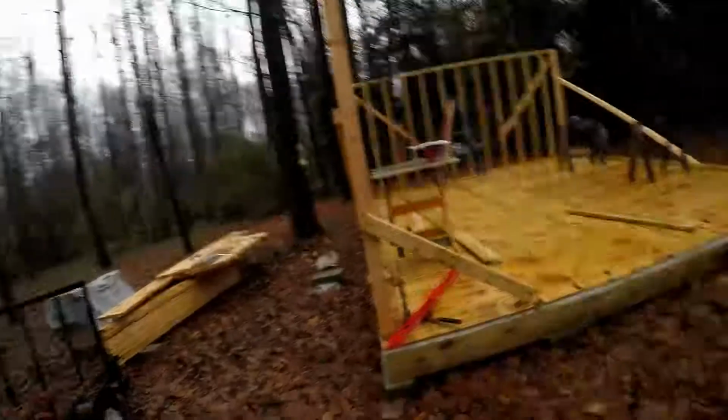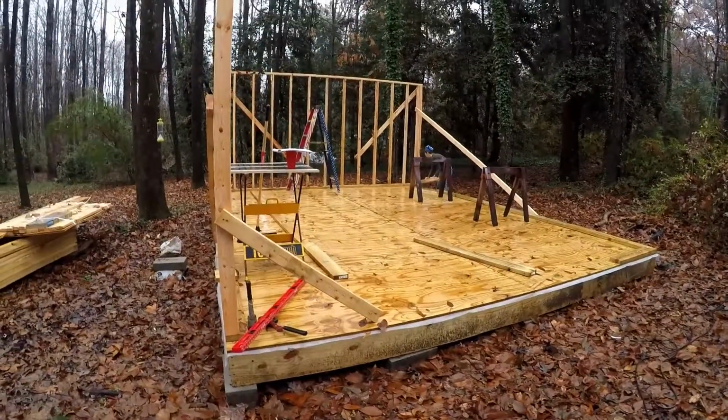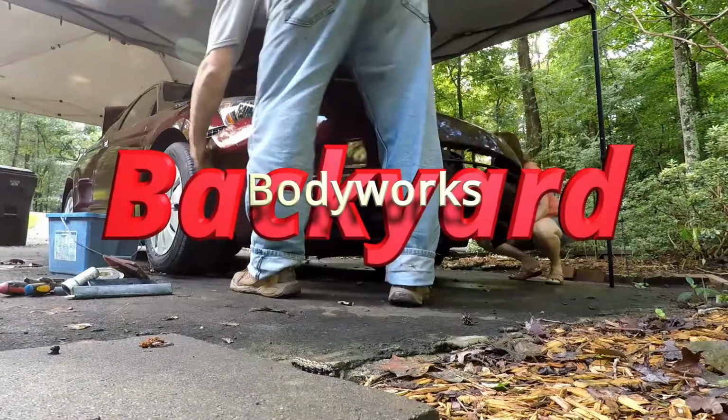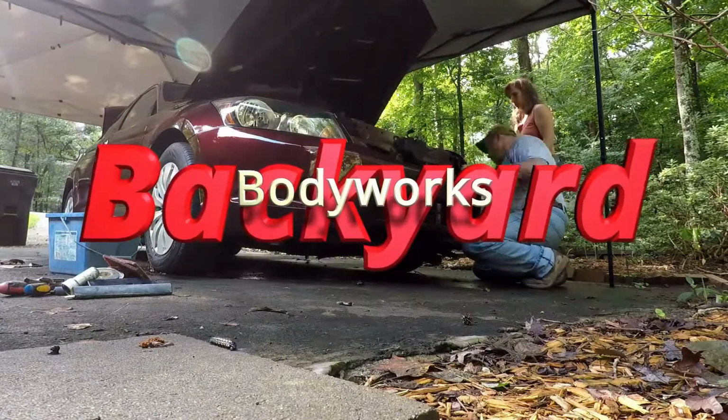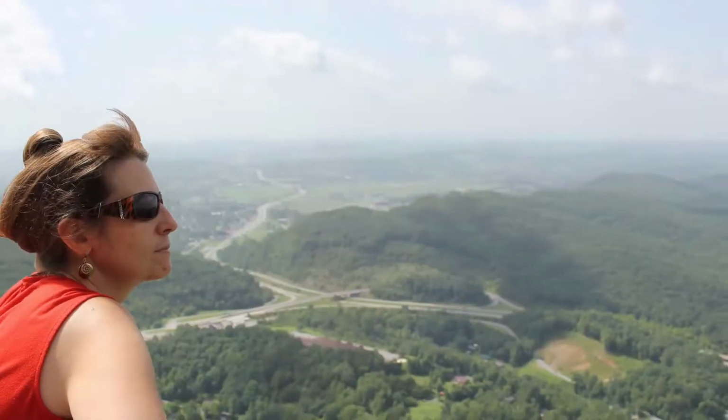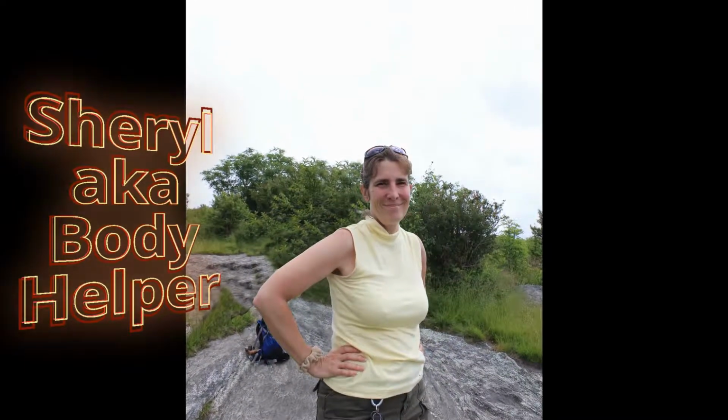We are continuing our work on the garden shed, and yes, it is a little rainy today, but it's supposed to clear off by 11, and it is 10:45. Consulted with the Weather Channel and consulted with Mother Nature, and she says yes, she's moving out by 11:15, and we should be able to go ahead and get started. So stick with us.